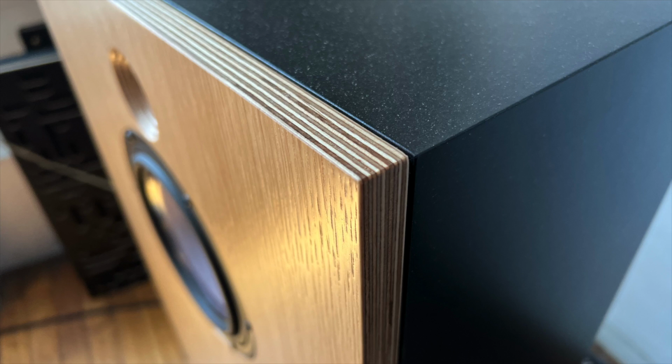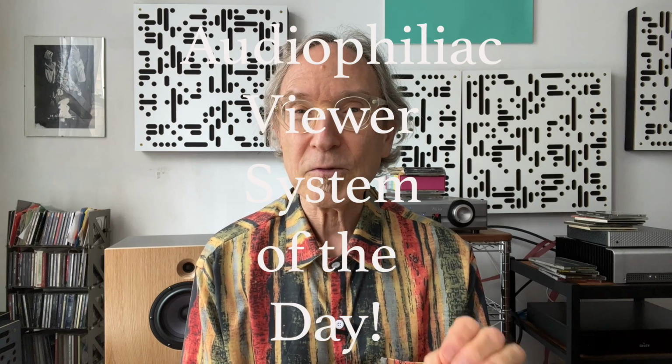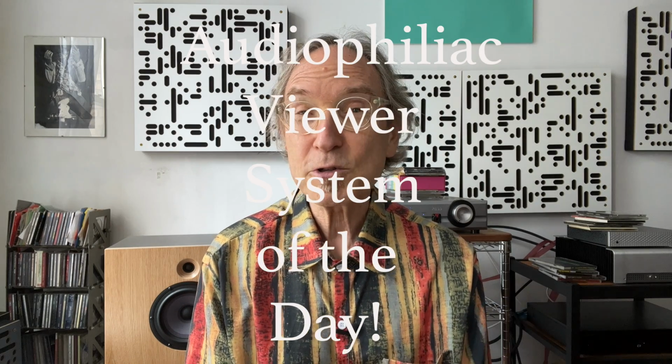And this one, the front baffle is birch ply with white oak veneer. It's really beautiful, really elegant. No, I'm not forgetting, there will be an Audiophiliac viewer system of the day at the conclusion of this episode, not part 2. Anyway, the cabinet, I think, is stunning.